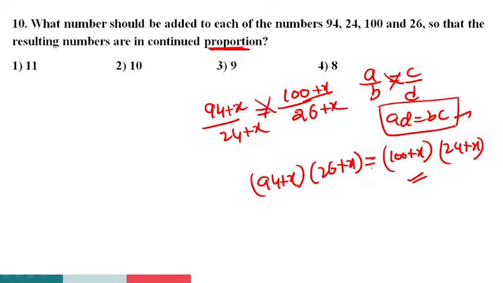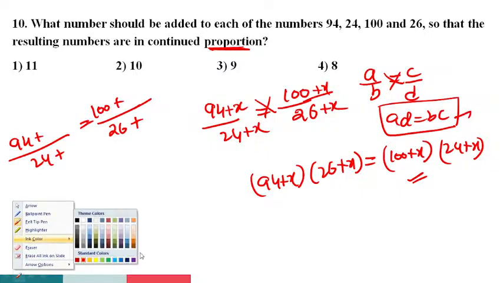It means AD is equal to BC. If you do it like this, definitely we take 1 or 2 minutes. I think it's a waste of time, guys. That's why I'm going to use only option verification. Look at the screen carefully, guys. I am going to substitute the options.